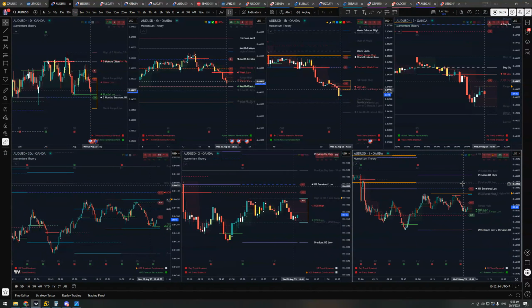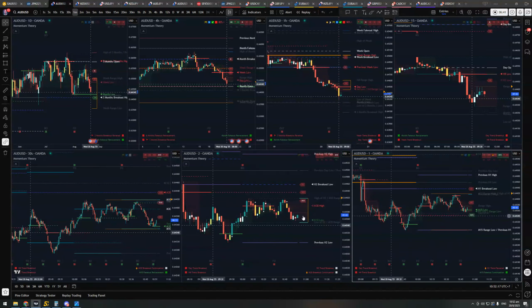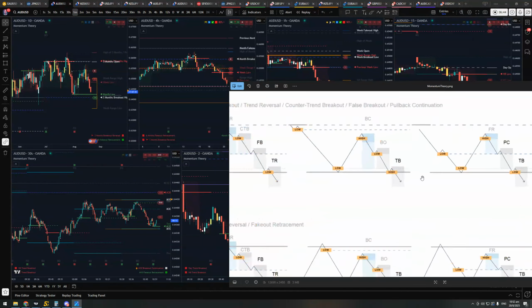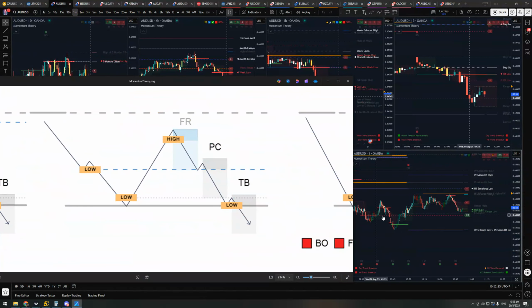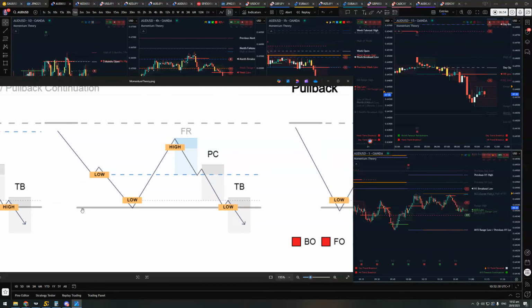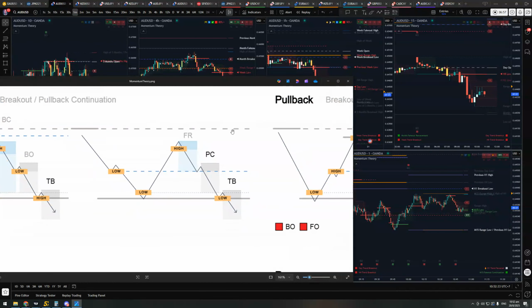I'm looking for my alignment patterns, and I can see that the breakout level is down low over here. And when we have a breakout low, we have the breakout level over here, and then price came up, faked out the high above that breakout level. I know that we're in a pullback pattern. So the entry, or the safer entry, these are valid to take, but you just have to understand that these are risky, aggressive ones. And I generally don't like to be so aggressive in Asia session since I trade all 3 sessions. So the recommended entry on this one is when price flips that M15 breakout level, the pullback continuation.